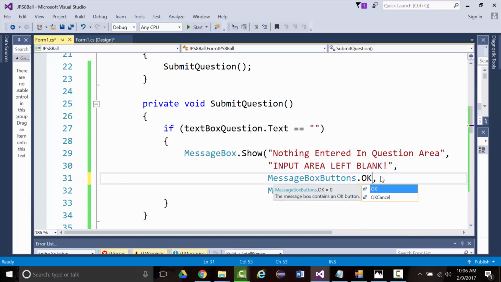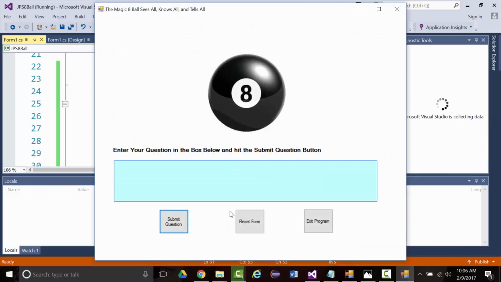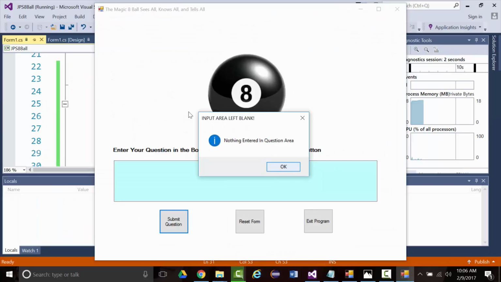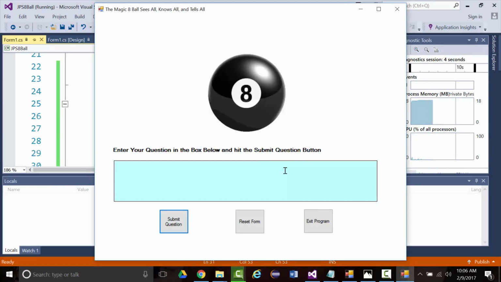And again, that's the kind of thing that comes with experience and over time, and it also comes with building your program sequentially, not trying to throw everything in the world in there and then test it. All right? Now, okay, so I changed it to an okay. Fine. So I come in here, I click submit, it gives me that, and I click okay. Now what?